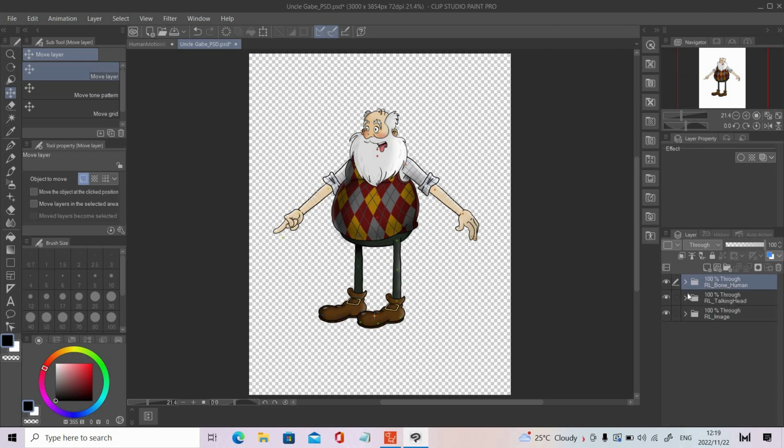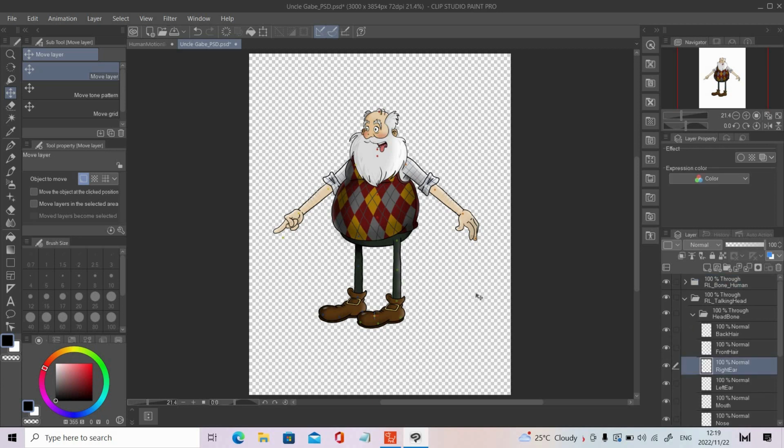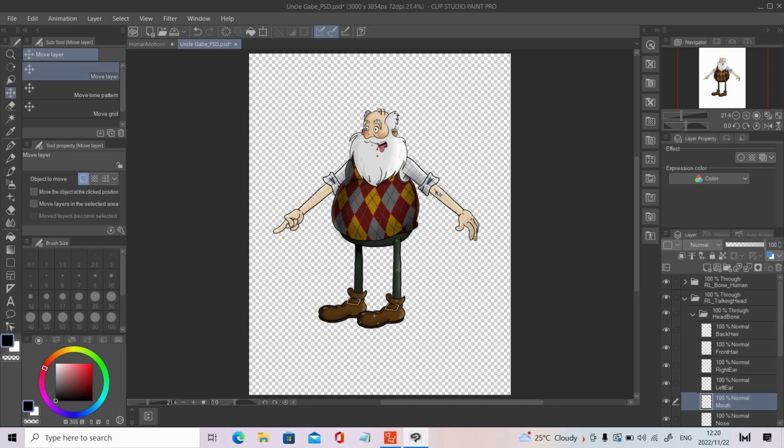And then the same obviously with your head, head bone. For instance, right ear needs to be placed there, and mouth needs to be placed at the mouth, etc. So you need to make sure that your pivot points are at the right place. Otherwise, if you're going to animate your character, your whole character is going to be off. It's not going to function correctly. And also with the joints, you need to make sure that the pivots at the joints are perfectly aligned. Otherwise, your joints, your arms won't move correctly as well.